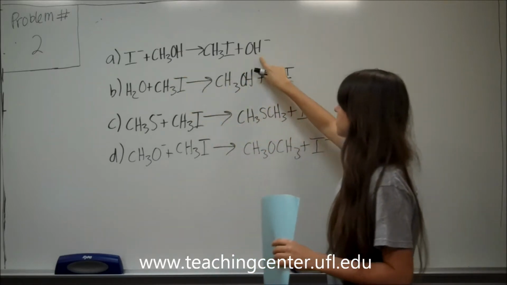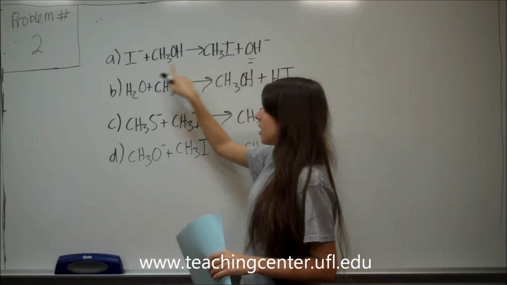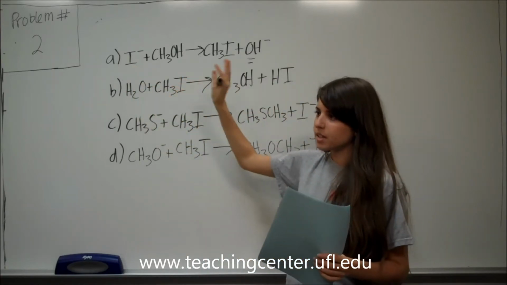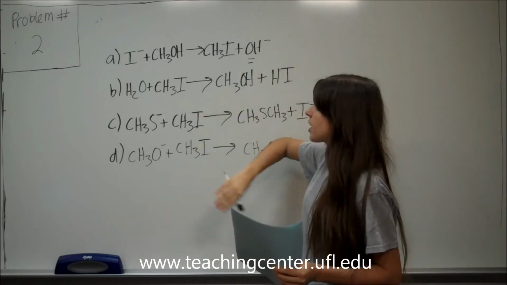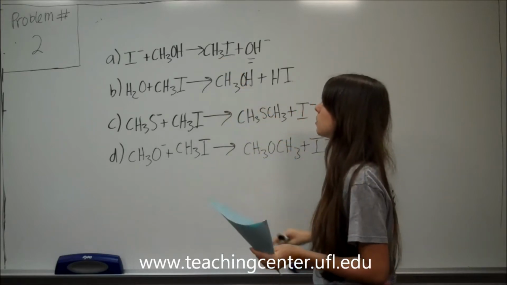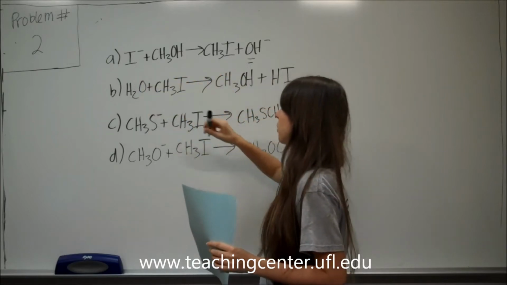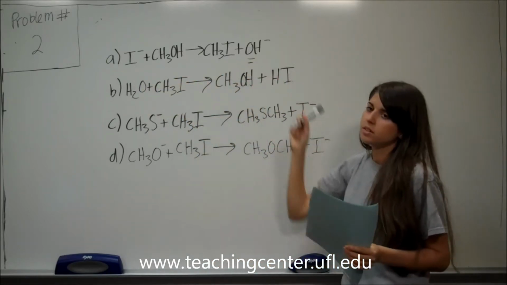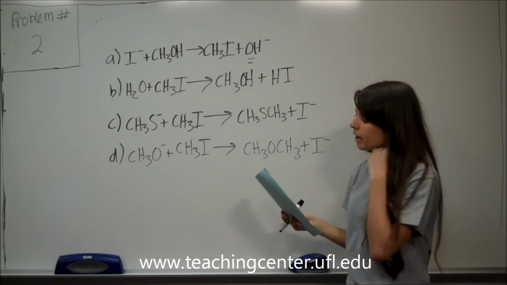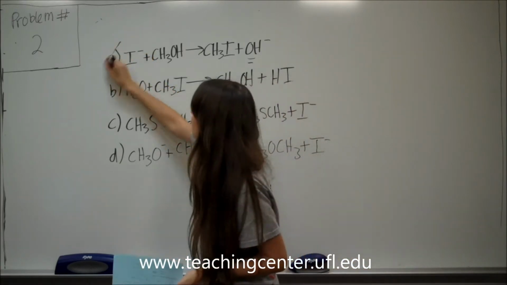But now we look on the other side of the molecule, we see that OH minus is what's leaving. And we always want to go from something that's less stable to something that's more stable. And here we're actually going from something that's more stable to something that's less stable, which isn't what we want. So here, iodine is a way better leaving group than this OH minus, so this reaction isn't going to be favorable. It's not going to be quick. So we can basically eliminate this choice.